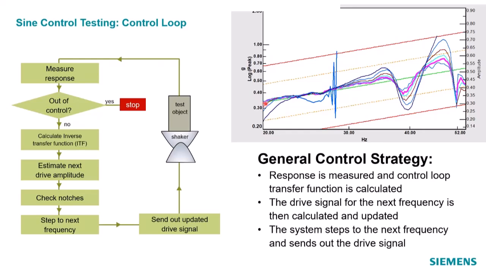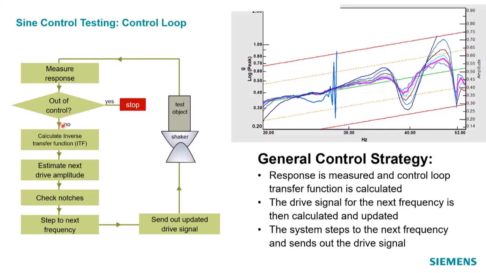The G's per volt, as we talked about earlier in the presentation, talking about the self-check and the transfer function, it's a G's per volt transfer function, so DAC out voltage versus the G responses. As we start up through the test, we measure the response, we check and make sure that we're not exceeding any levels, a continuous check for safety's sake of all measurements and the DAC output throughout the test. If it's out of control, of course, we want to stop the test gradually, not an immediate shutdown, but a gradual shutdown.